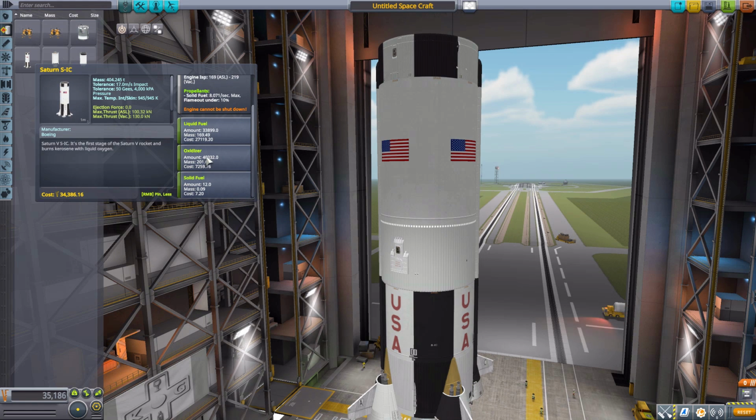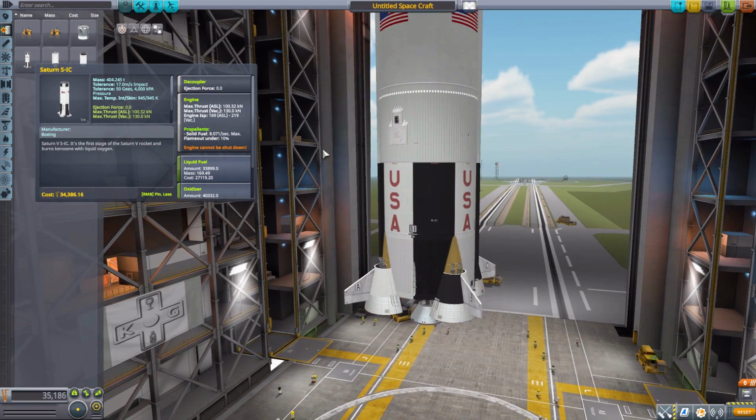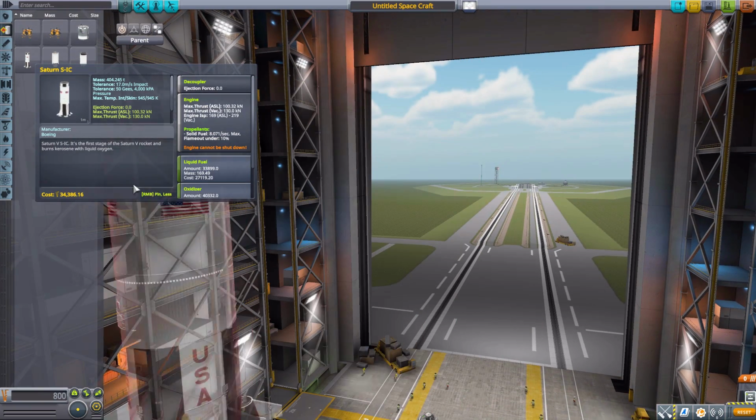33,899 liquid fuel, 40,332 oxidizer, 12 solid fuel, and does have that solid fuel powering some solid rocket boosters to help in separation, which will produce 130 kilonewtons max thrust, and of course built-in decoupler as well. All in all, a very cool part.